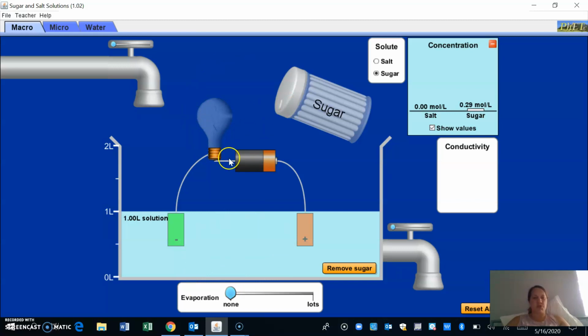We don't have mobile charges, because when covalent substances dissolve in water, there are no mobile charges. That's why covalent substances will not conduct electricity. We know that ionic substances will if they are melted or if they are dissolved into solution, because in both of those instances, we've broken the lattice apart and allowed for there to be charges that are mobile. In this instance with sugar, sure, we've dissolved it, but we don't have any mobile charges because the molecules are still in their molecule form. They're just not as close together.